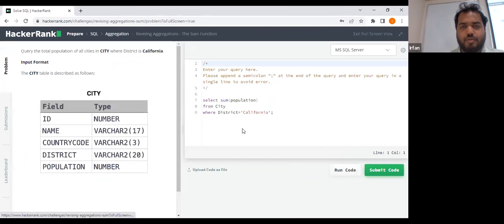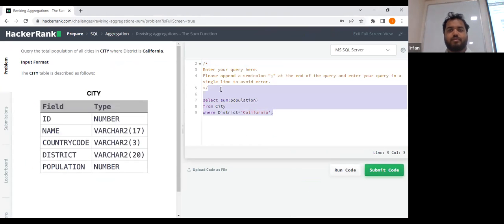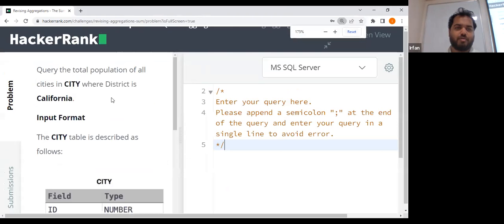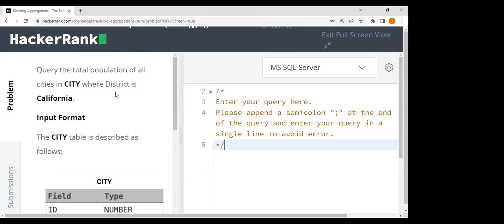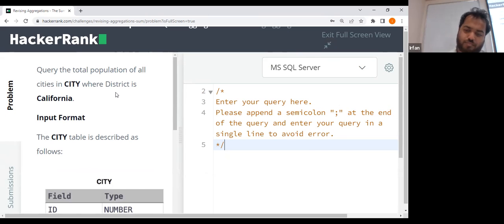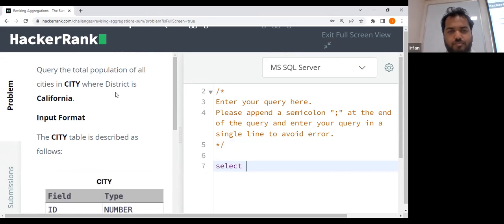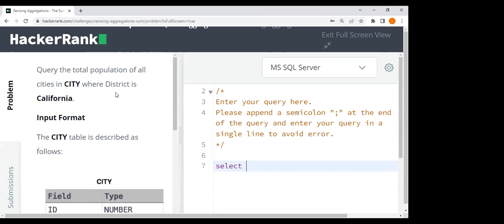Okay. I'll show you this query. What will you suggest to me? Can you read this question? Query the total population of the city. Yes, sir. Select star. Sorry, not from all. It requires only the city. Select from city.